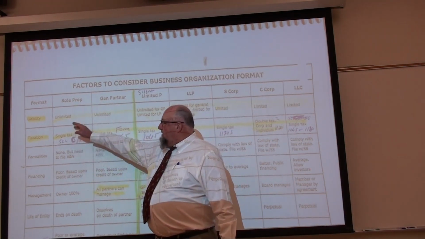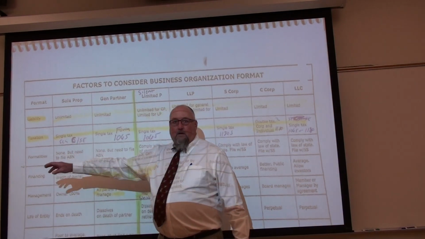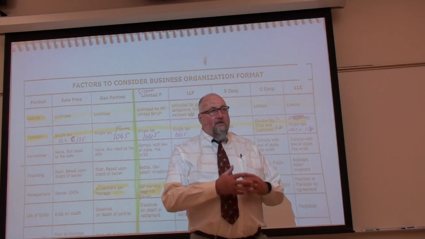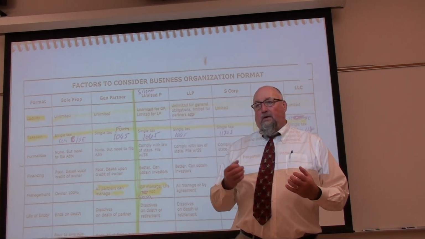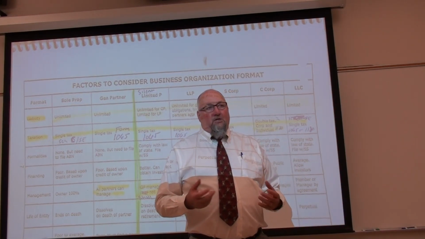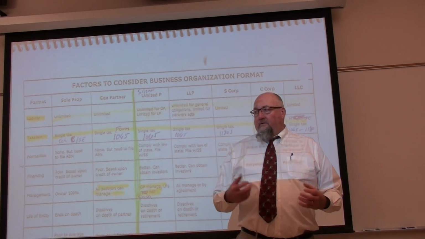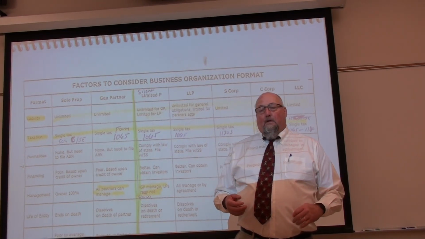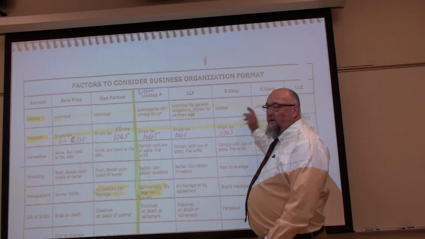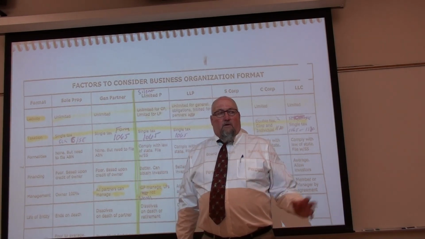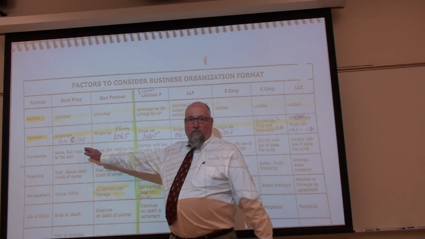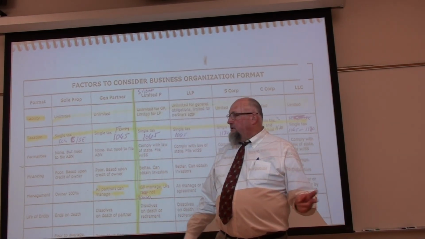Typically, with a sole proprietorship and a general partnership to a degree, there are very few formalities that are necessary. Essentially, a sole proprietor is created automatically as a default. Anytime one person is engaged in business activity and there's nobody else that they're working with, it's the default form of organization, unless you've set up one of the other more detailed forms. So if it's one person and they're not set up as a corporation or an LLC, you automatically default to a sole proprietorship.